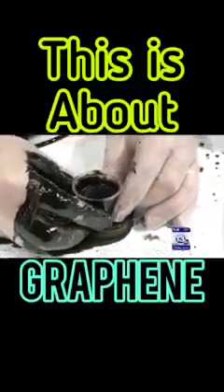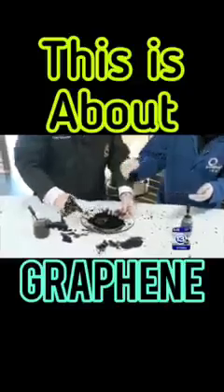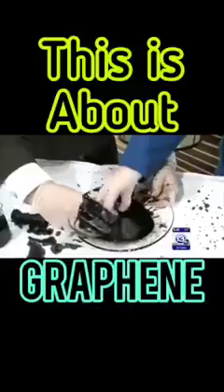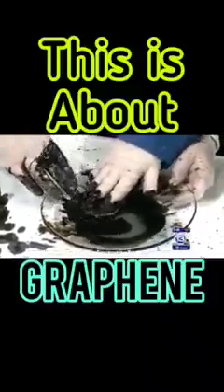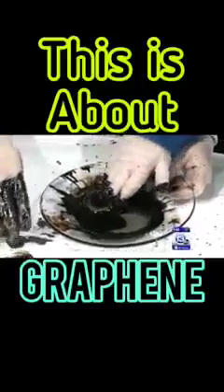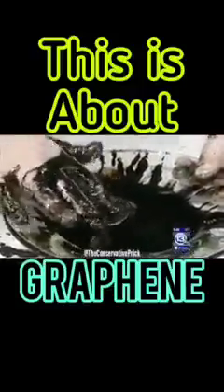The ferrofluid — I can have you feel it. I'm going to put this magnet back under the plate. Reach in with your gloves and touch that clump of ferrofluid. What does it feel like? It feels like a hard, gooey gel, and I can't grab it off here even though I want to. The density of the material has changed in the presence of a magnetic field. This is one way that recyclers can actually separate non-magnetic or non-ferrous metals from magnetic metals. I'm trying to even separate it — it feels like jello, it's really weird.